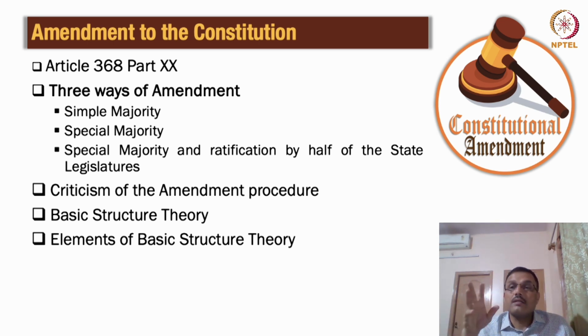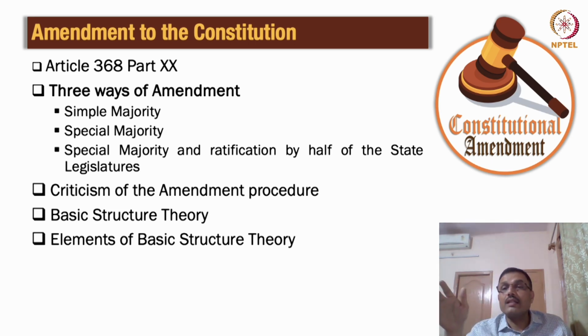There are certain provisions in the constitution that determine the center-state relationship, and hence, unless more than half of the state legislatures have given their consent, the formality of amending the constitution will not be completed. Interestingly, you should notice that to get the ratification of half of the states, now we have 28 states, that means 14 states will have to agree to this kind of an amendment bill process of the constitution.